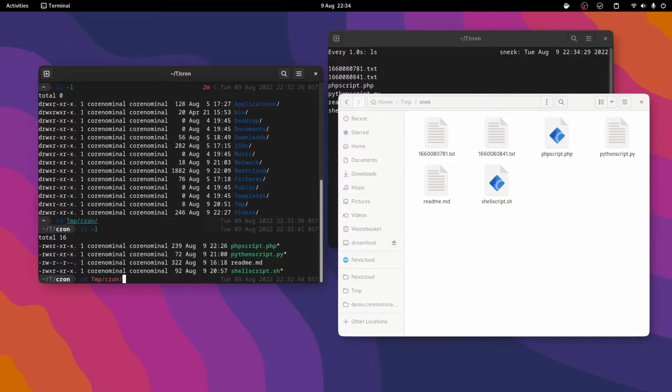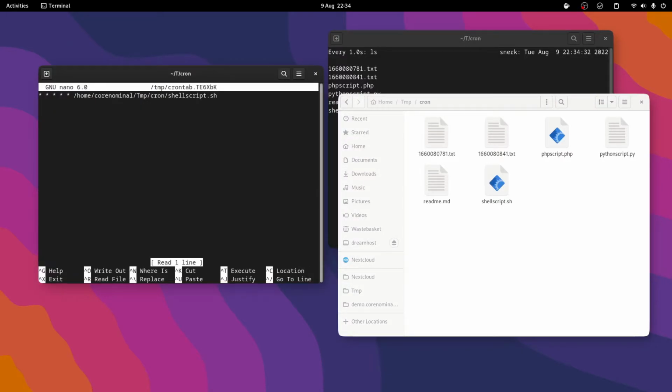So if we create a new crontab entry, this goes on the next line. Actually, this one needs to run through the PHP interpreter, so we put in /usr/bin/php, then the path to the .php file.